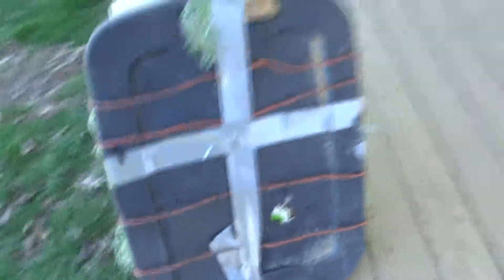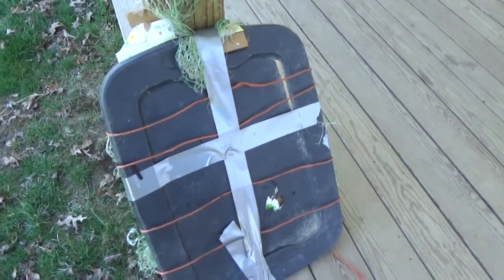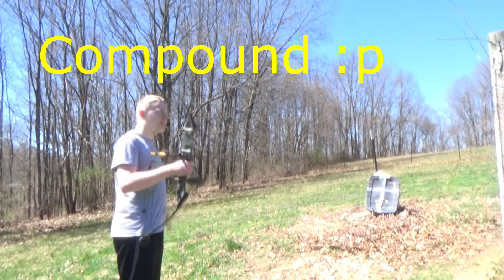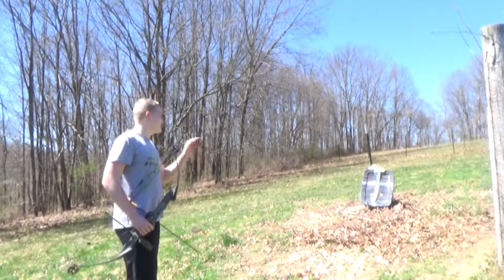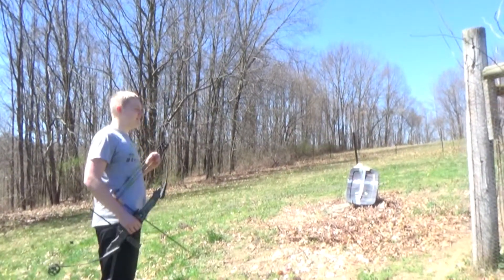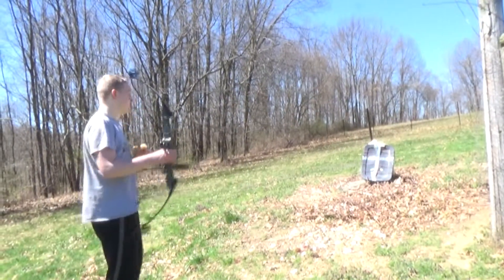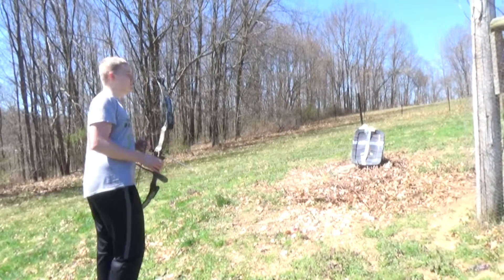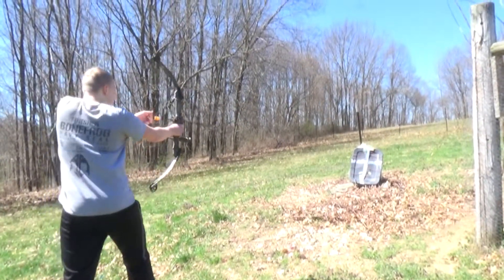Well, the shield wasn't as bad as I thought it was gonna be. So let's take even bigger measures. Okay, this is the last thing we're doing: a 50 pound crossbow. We're gonna see — I doubt it's gonna make it. So let's try it out. I'm not gonna pull it all the way because I don't want it going too far off — it's probably gonna go right through. Here goes nothing.